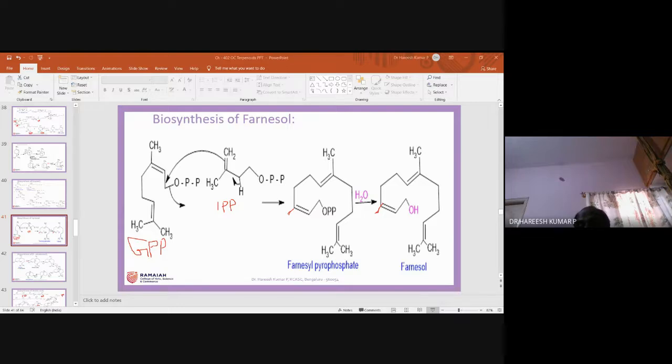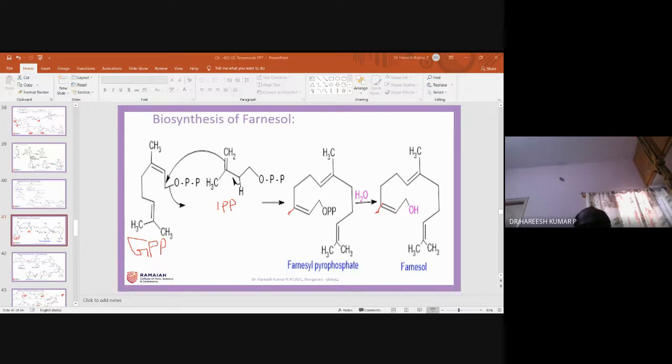Then this bond pair, there will be a new bond formation between this carbon and this carbon. So that is how one six-membered ring is obtained. Similarly, there will be a new bond formation between this carbon and this carbon. So that is how a naphthalene, I mean this is saturated, no? So we have to say decalin. So that is how the decalin is obtained.